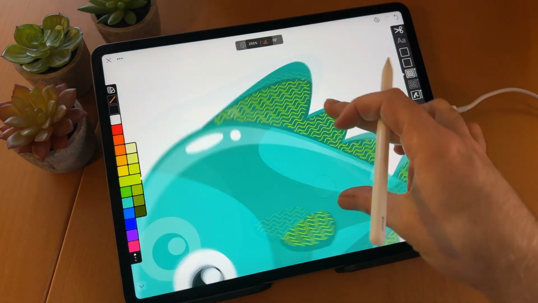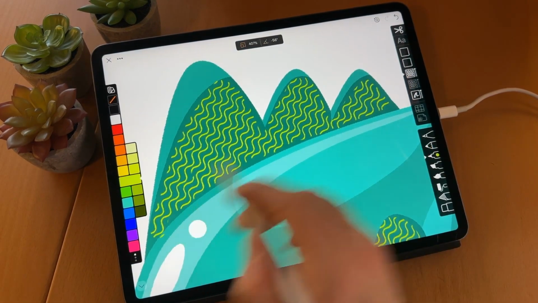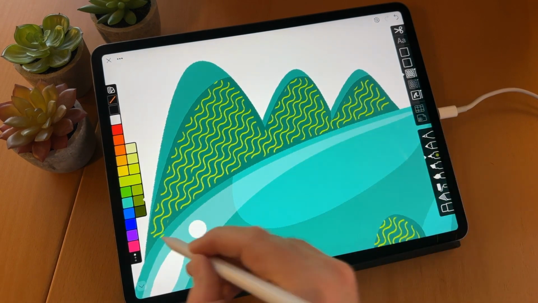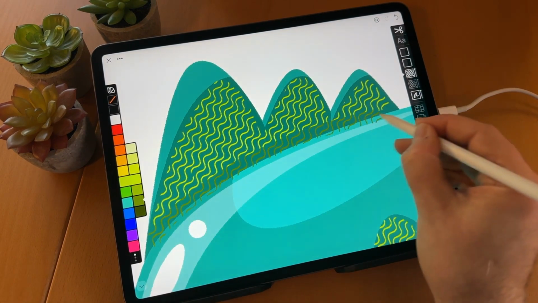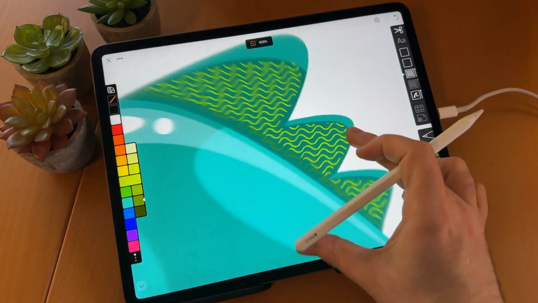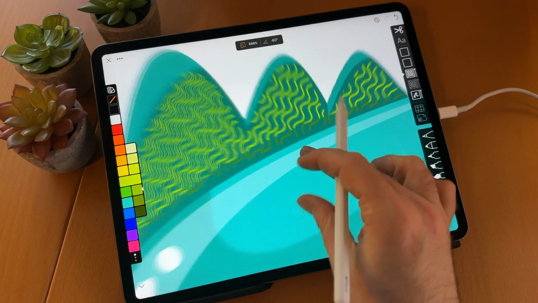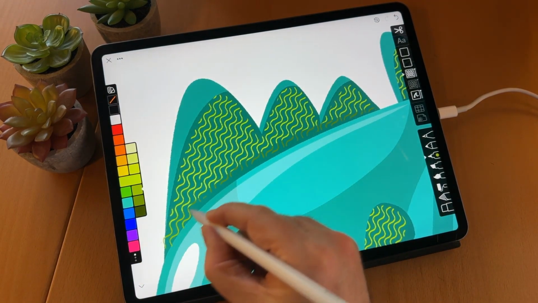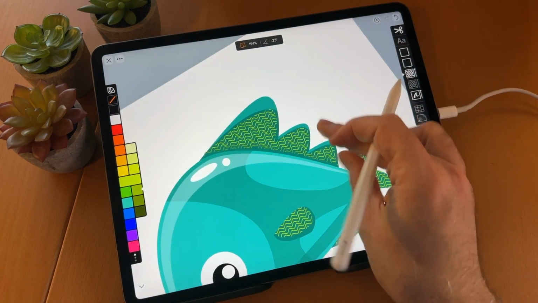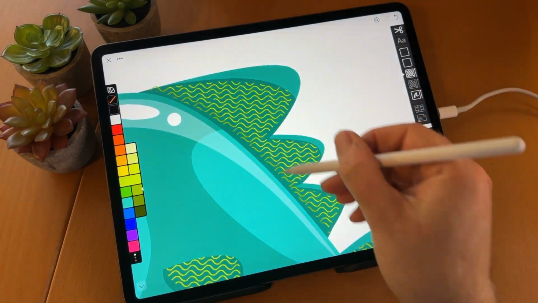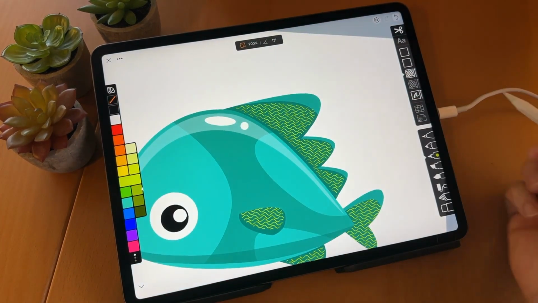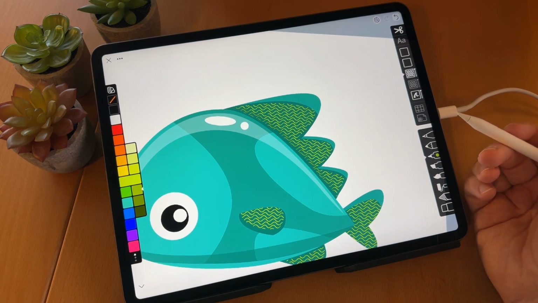Now, again, if I want to, I can change the color along this. Let's choose a darker green, and I go along the edge like this. And now I've got some shading in there. It's a little too dark, so let's go next shade up like that. And I've changed the tonal range of that texture right along the edge there. And I didn't have to do anything except paint a different color into the texture layer.